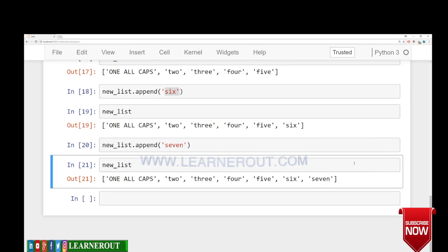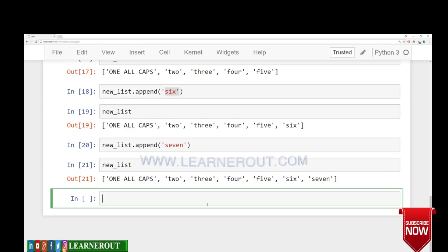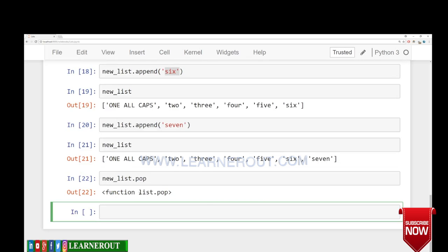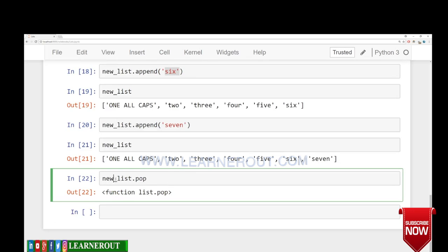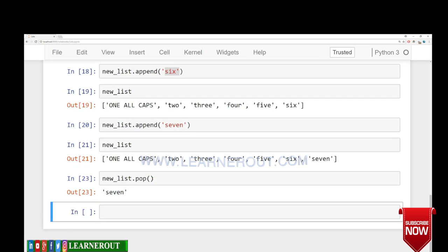Let's talk about removing items from a list. To do that, we can use the pop method. So pop is actually going to pop off an item from the end of a list. Let's show you what we mean by that. We're going to say new list dot pop, open and close parentheses. Remember, for a lot of these method calls, if you don't have parentheses there and you just run them, it's going to report back, hey, that's the pop function inside of this new list object. If you actually want to call it, then you need open and close parentheses.